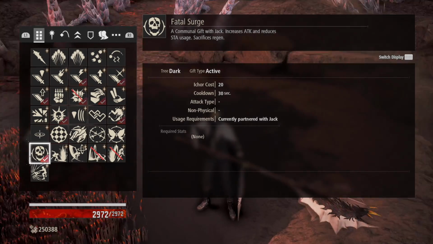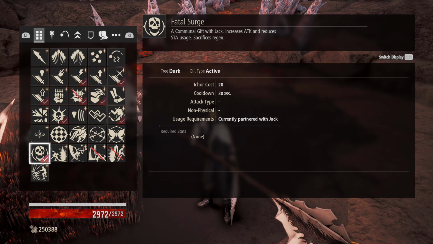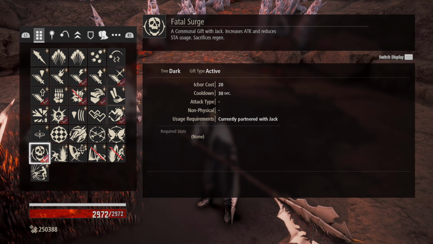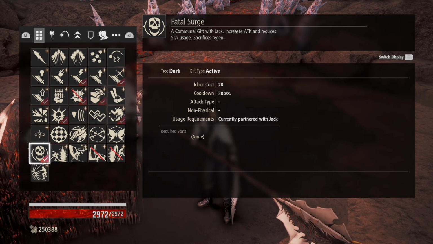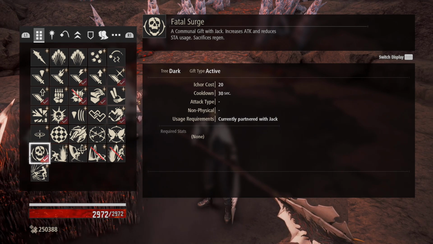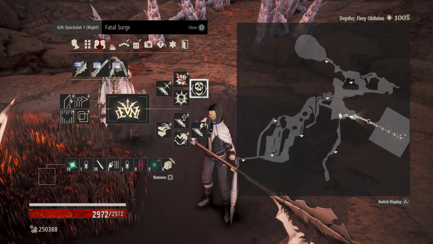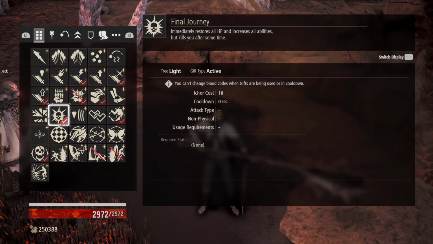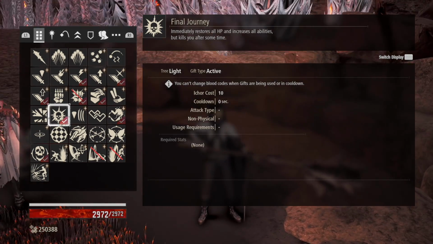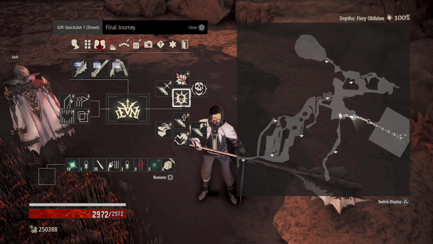Next, we have Fatal Surge, which increases the attack for me and Jack. So again, make sure that your partner is Jack for this to work. Now it does increase your attack power and reduces stamina and sacrifices regen. So you will notice that when you hit this, your ichor goes from 20 to 10. That's okay. Don't worry too much about that, because we're going to be hitting Final Journey right after that, which restores all HP and increases all abilities, but kills you after some time.